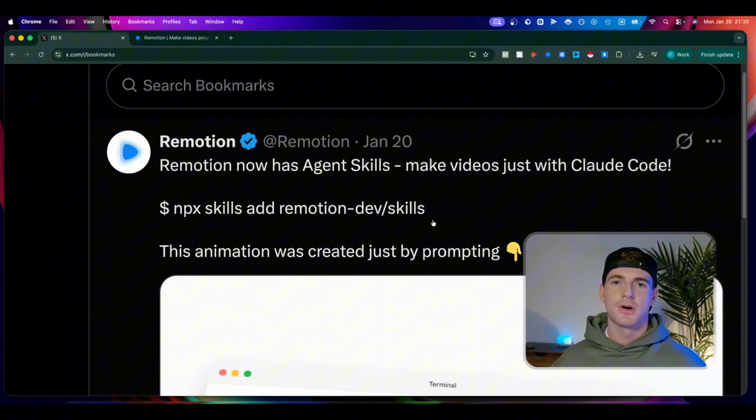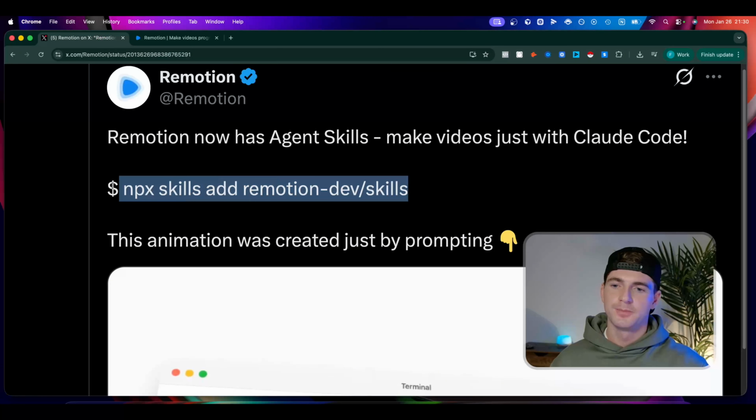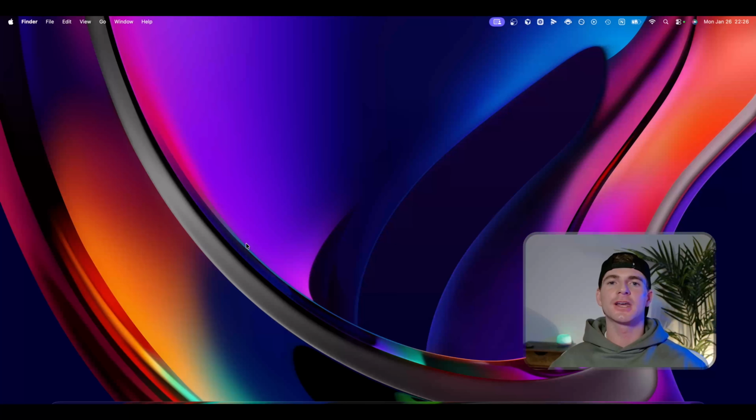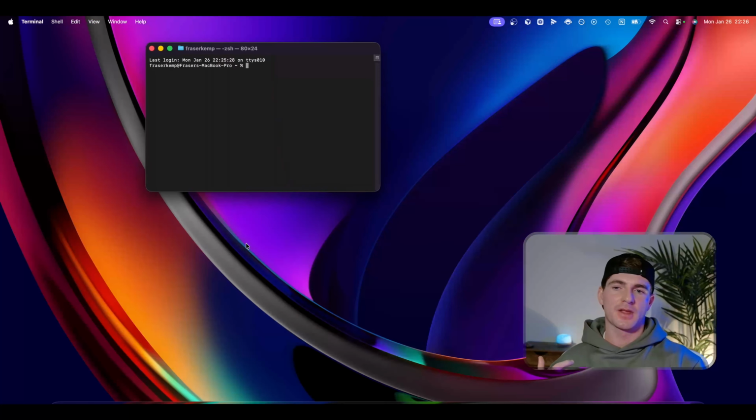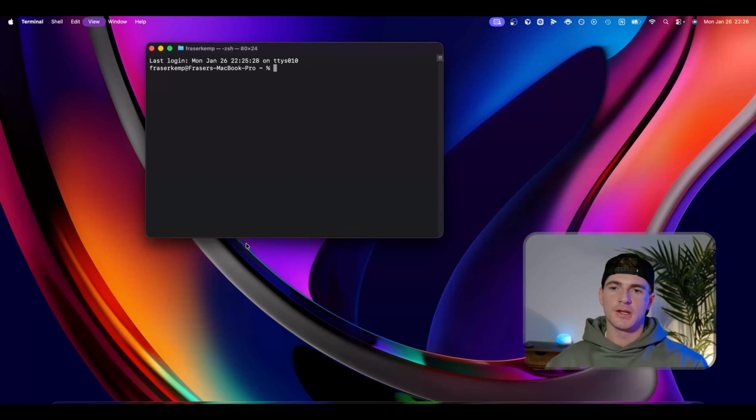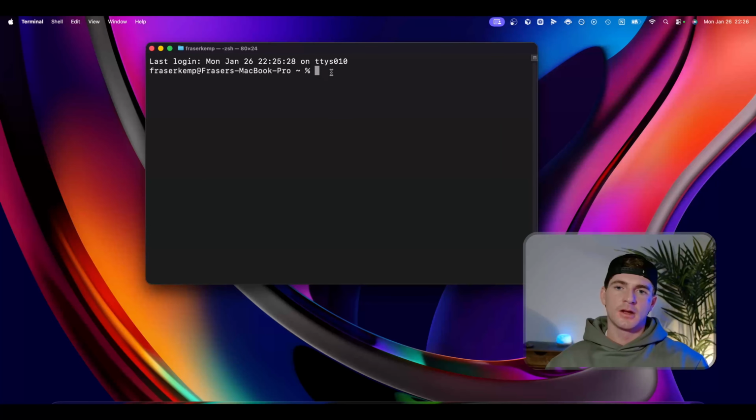Now I'm going to put this command down in the comments so you don't have to hunt around for it. So we're going to copy this here. We now need to open up a new terminal so we can run the command that we just copied over. So if you're on Mac, Command Spacebar will open Spotlight. From there you can type in terminal and enter that to open it. So I'm going to make this bigger so you can see what's going on. We're going to paste the command in the command line here and we're going to run that.